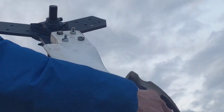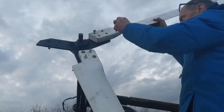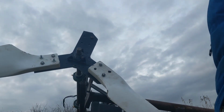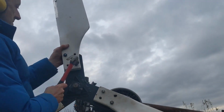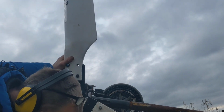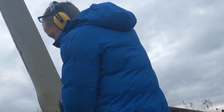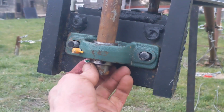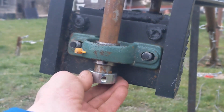Sweet, that was blade A. I marked them up. Gotta find some more bolts. Jesus, that bolt's old. I've got to put one of these on here so it can't slide forward.